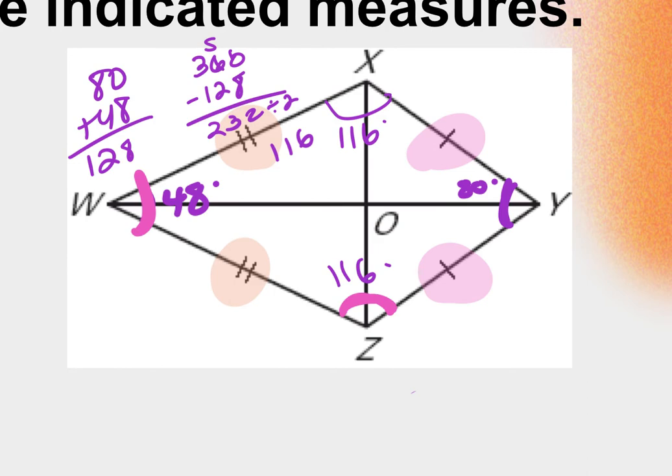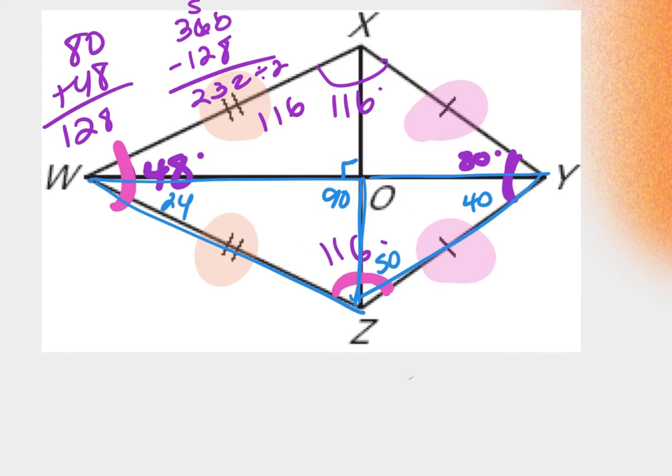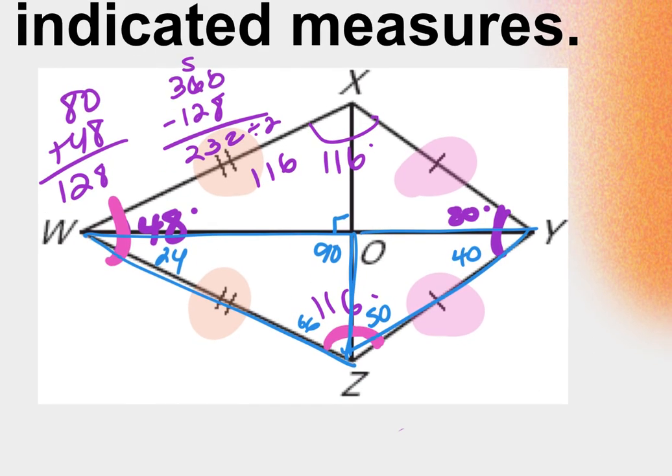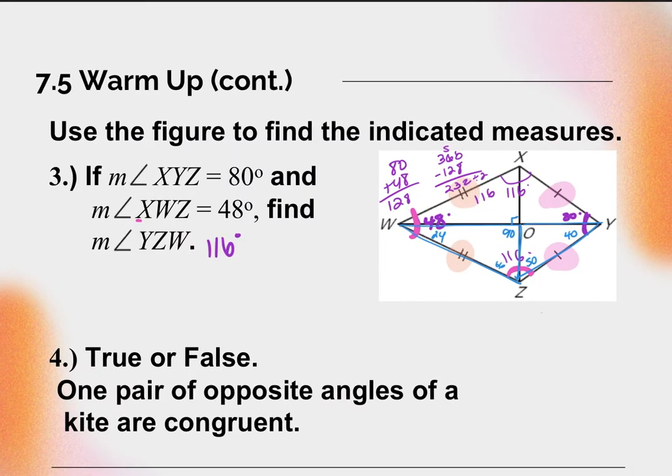Thank you. It would complicate it a little bit more, but you could divide these angles in half and then use the right triangles, because if they are perpendicular, this would be 90. You could find the complement to 24 and the complement to 40, and then add them together, 66. And you could also get the 116. So there's a couple different ways to do this, which might be beneficial if you're trying to check your answer.